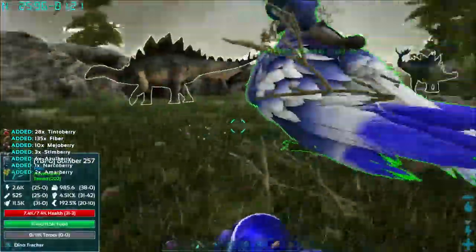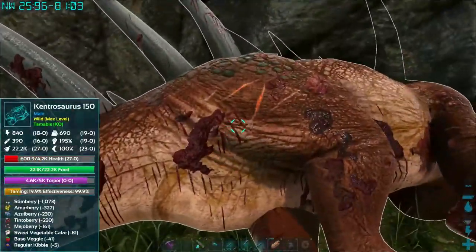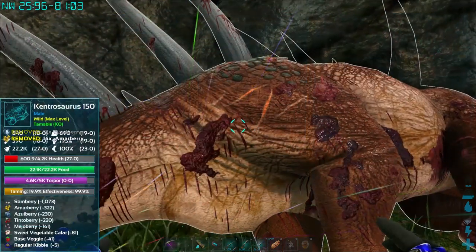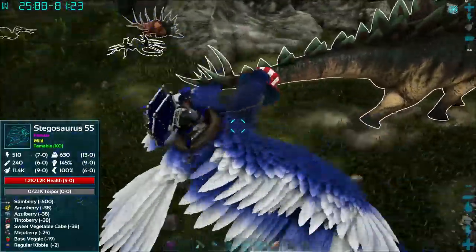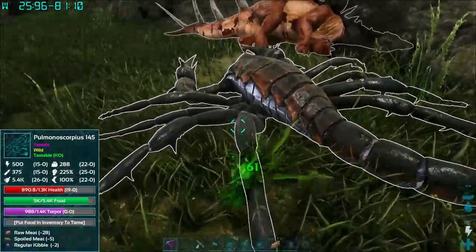This gives us an opportunity to take our rhino out and, not tame him up, but level him up just a little bit. All right, so let's go like that. Just a couple extras, just in case. I don't think his torpor is going to drop too fast. I think we should be okay. All right, I do, though, want to get rid of this guy. If these guys wake up, that would be a big bummer.